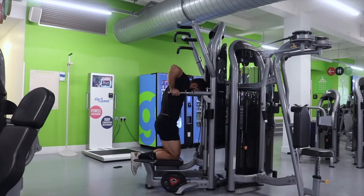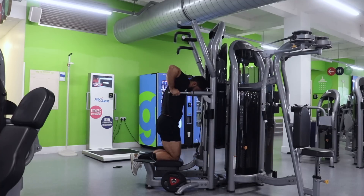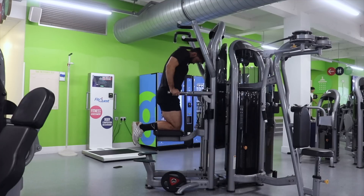If you're currently struggling to do dips, the machine-assisted dip, or a well-constructed dip machine, are your best option. The machine-assisted dip allows nearly anyone to do dips in an effective rep range, through an effective range of motion, without modifying the resistance profile in a counterproductive fashion like the band-assisted dip would.